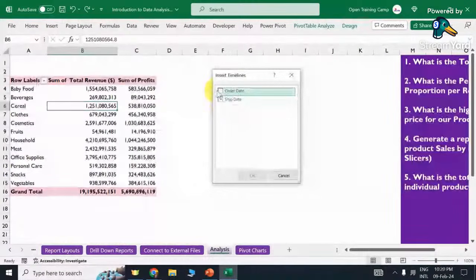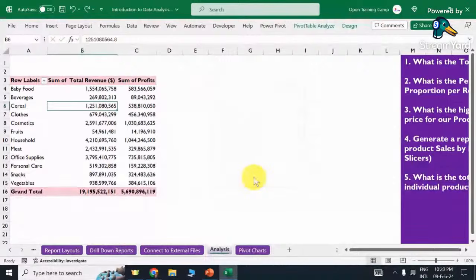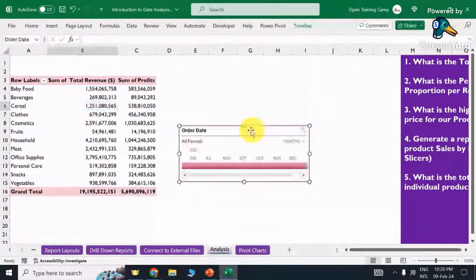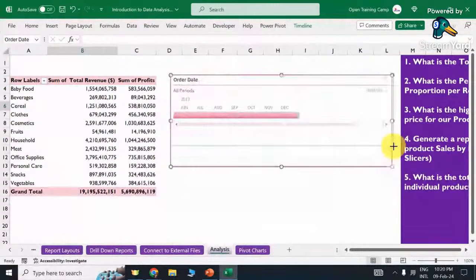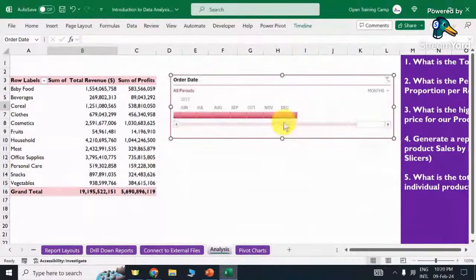So if you want to insert a timeline, we can pick any of these columns and say okay, this will work out in the background, and then it will show you how it is right here. It's also another better method of slicing your reports. By default, depending on the number of dates or years you might have in your raw data set, it will show you by month and break it down for each individual year.